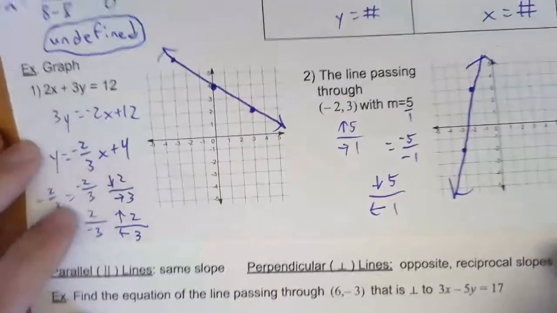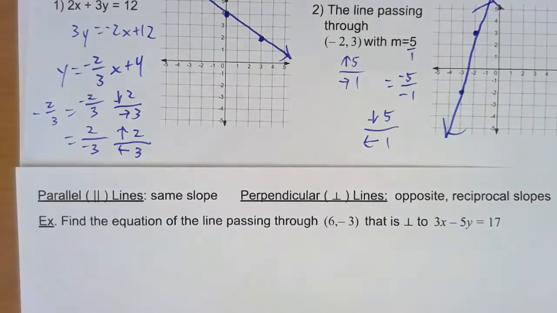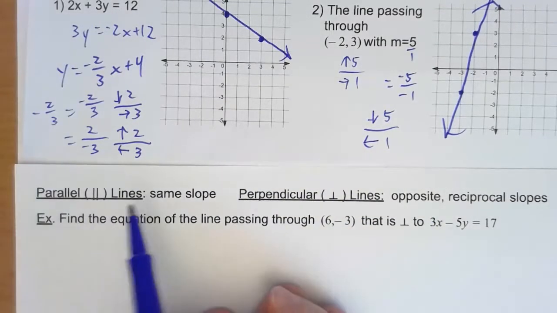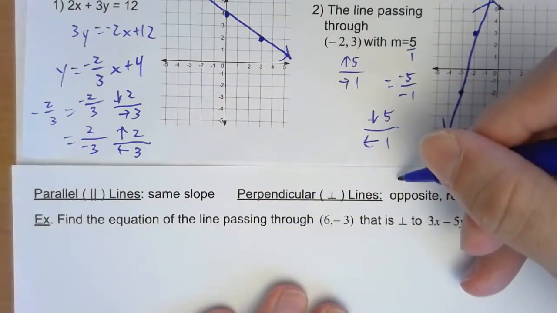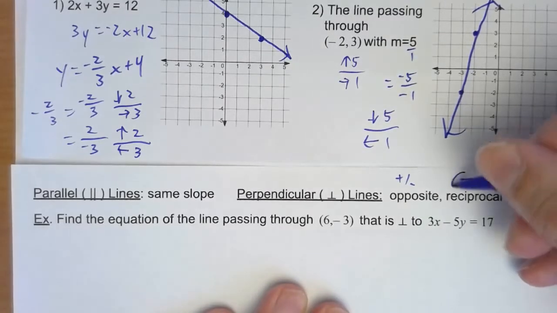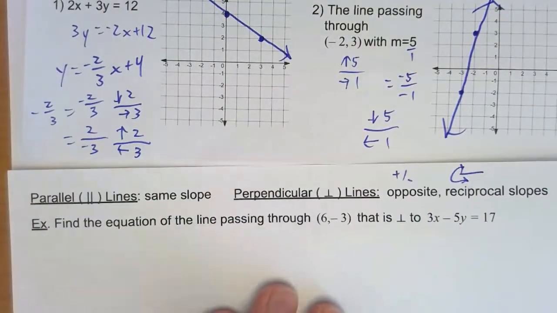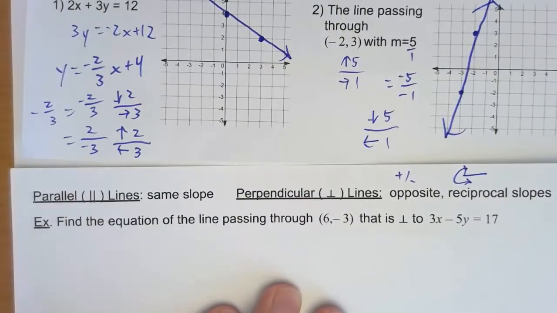All right, so we'll pause for just a minute here and let you try a problem now. Been talking for a little bit, give you a chance to try something here. Hopefully you remember parallel lines and perpendicular lines. Parallel lines have the same slope. Perpendicular lines, the slopes are opposite. That means you change the positive or the negative, and then reciprocal, of course, means you flip the fraction. So slope changes in those two different ways. So let's say we have a line that we know passes through that point and is perpendicular to this other equation. Why don't you take a minute and go ahead and find the equation of that line.